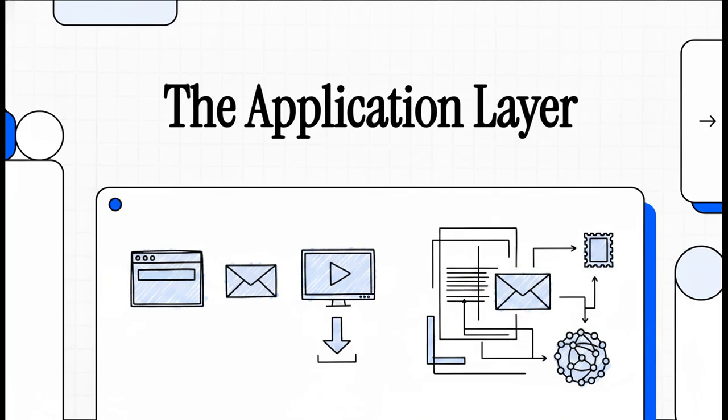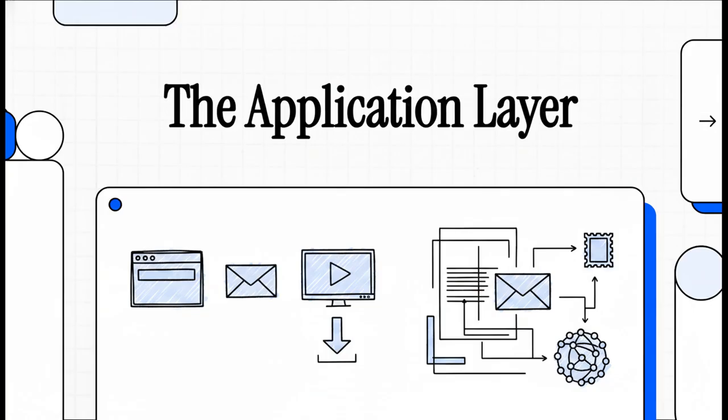You know, every single time you open a web browser, check your morning email, stream a video, or just download a file, you are interacting with what computer scientists call the application layer. It's literally the topmost layer of our internet architecture, the one that we, as end users, actually see and touch every day. And in this explainer, we're taking a really fascinating tour right under the hood to see exactly how these everyday marvels are actually built.